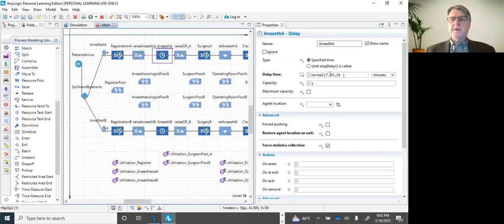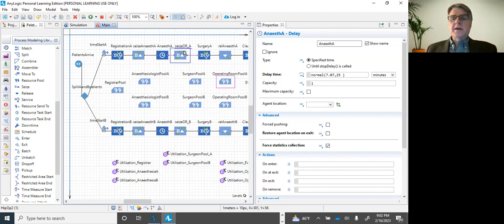I'm saying that it's a mean of 25 and a standard deviation of 7.07. That's that lumping together of the pre-op and anesthesiologist consult and anesthesia that is shown in the case. Those familiar with this process are going to argue that nurses and other folks are actually providing the service. But as a simplification of the process, I'm saying let's just assume the anesthesiologist is the one delivering the service, and it takes a mean of 25 with a standard deviation of 7.07.